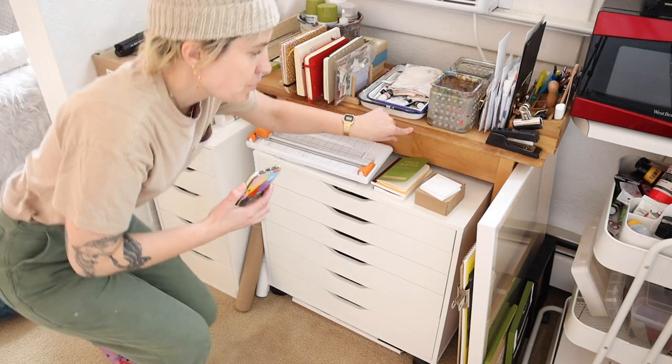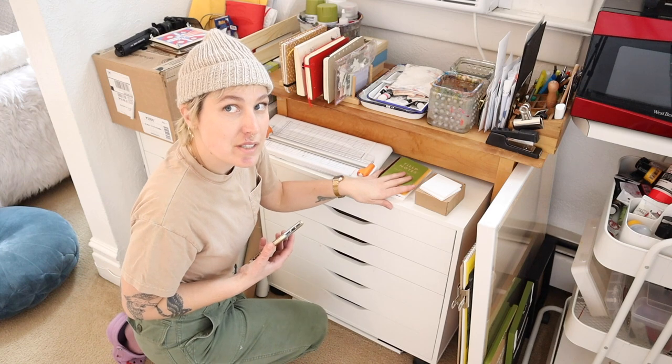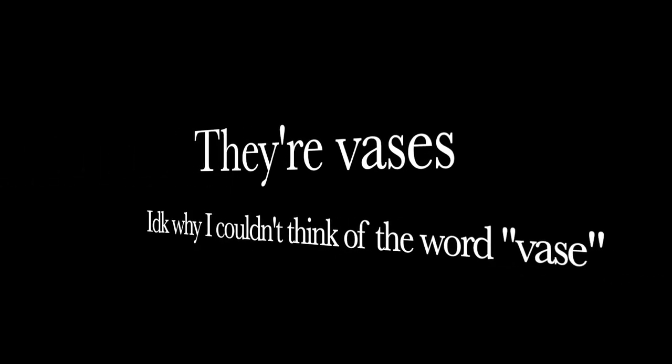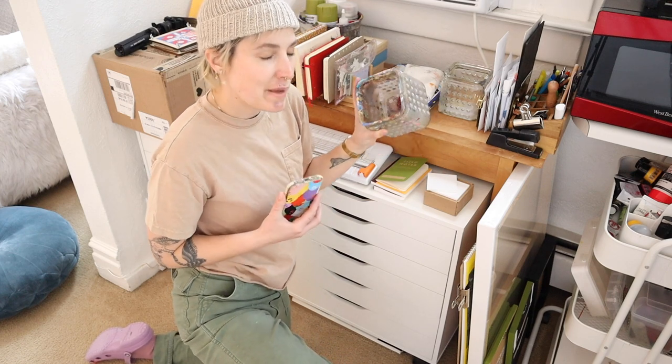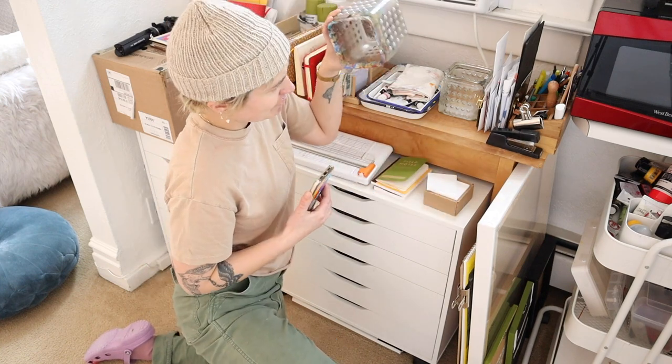On top of the Alex drawers, I have this table that my partner brought to our relationship. I don't know where it came from — it's just this nice little table that somehow fits perfectly over the top of my little Alex drawer setup. I use these two square vases — flowers came in these from the grocery store — but they are perfect for paint water because I'm not tempted to take a sip out of them because they're not mug shaped. If you have a problem with drinking paint water, you should get a non-cup shaped vessel to hold your water. And then I also have this little brush cleaner thing from Blick — I don't really recommend it. It's not bad, it's just like it doesn't do anything.